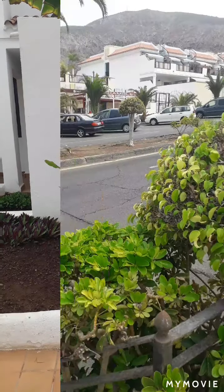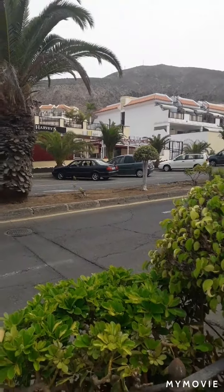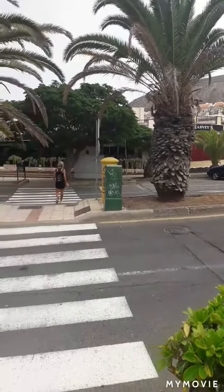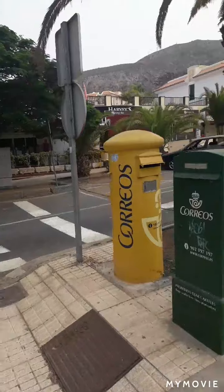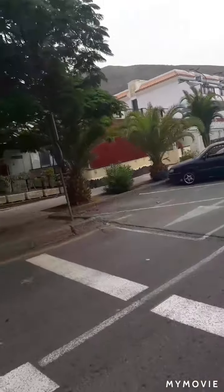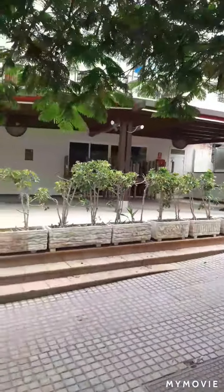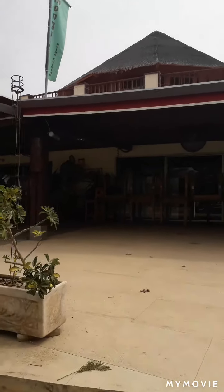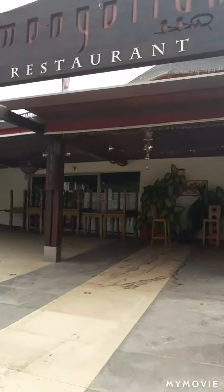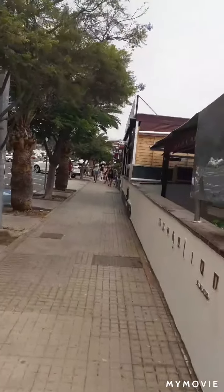I've walked up the road a little bit. A lot of people will know Shambles — as you can see, it's not open and it's about 1:30 in the afternoon on a Monday. You've got Harvest Bar, once again not open during the daytime. And this is the Mongolian — many people eat here, lovely food, good prices, it gets very busy. Highly recommended, as and when we get back to normal.